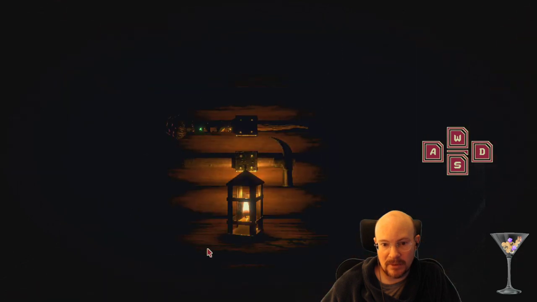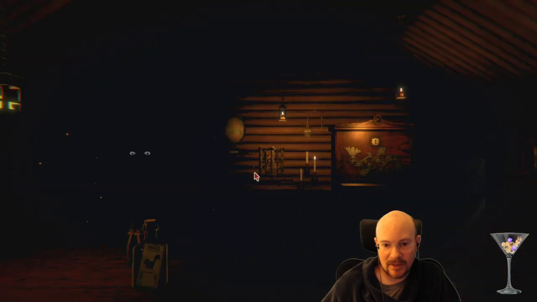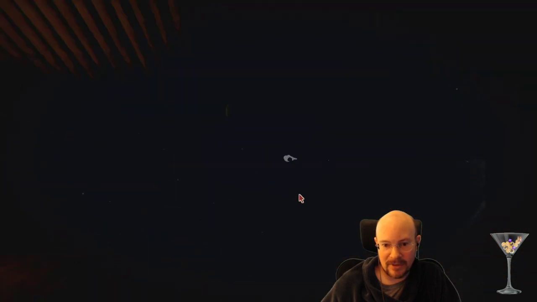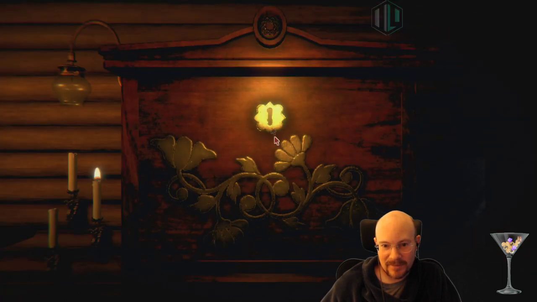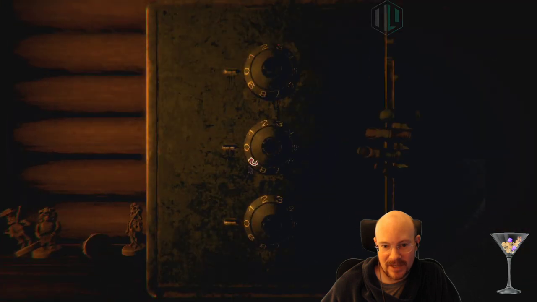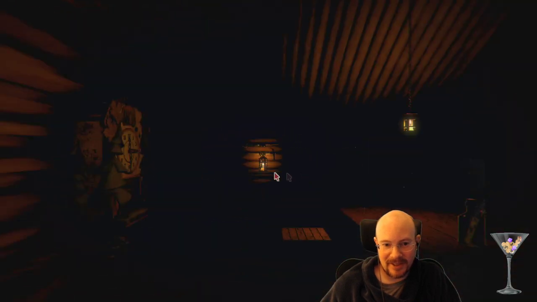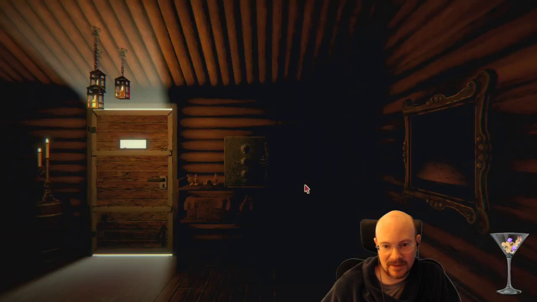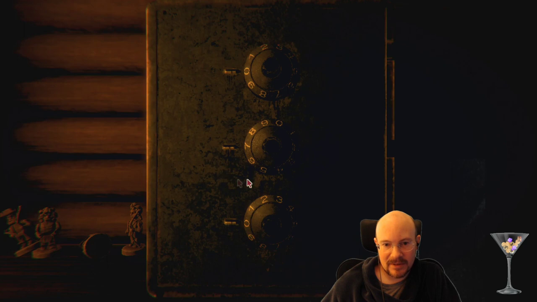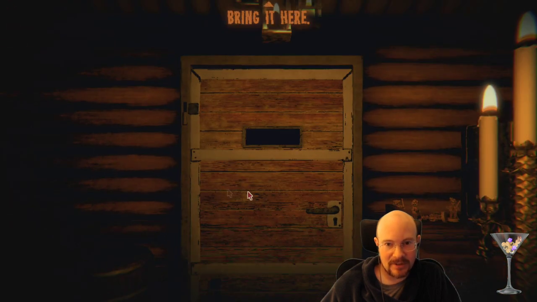Okay. Oh, wow. We're in his cabin by the woods. Can't go that way. Oh, weird. I'm moving around. The eyeballs. I click on you. There's a safe. Wow, you get to walk around this place too, huh? 12-3-6. Is that the... No, I don't think that's the thing. Okay, whatever. I'll grab your candlestick. Fine. Bring it here.